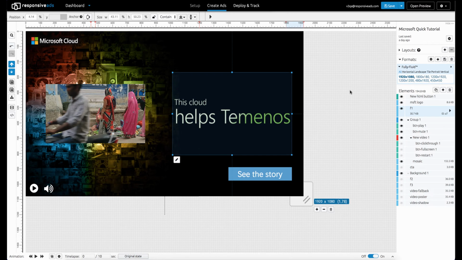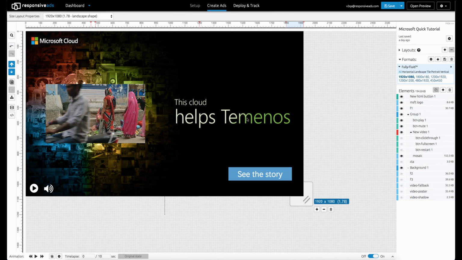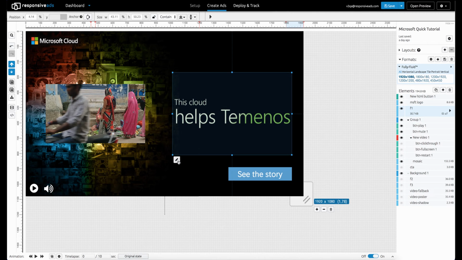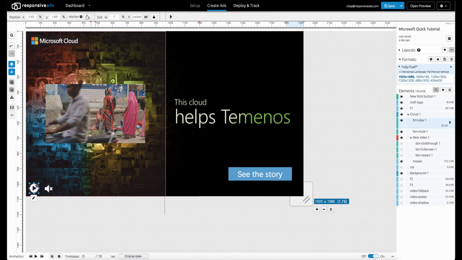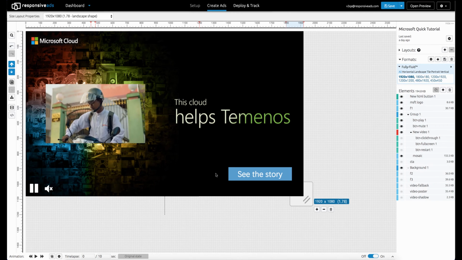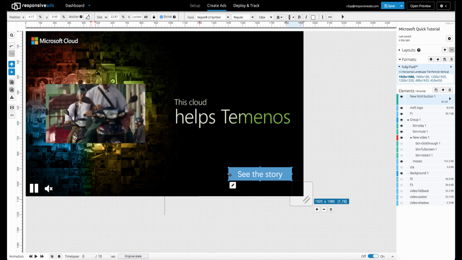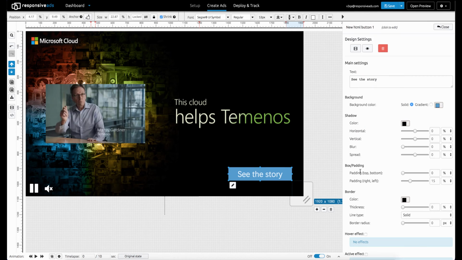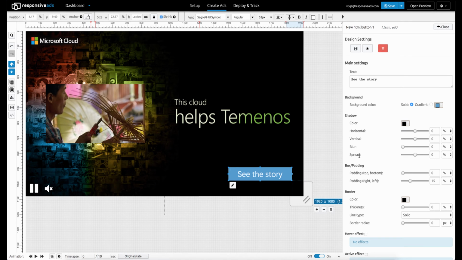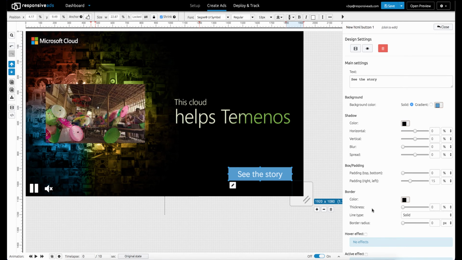Okay, now let's go back to the Fully Fluid format so I can show you some of the other features. One of them is when I click on an element, you can actually see here the ability to edit that element. So there's a little edit button, and if you click on any element, you'll see there's a little edit button in the bottom left-hand corner of that element. See, even on the button here. That will actually give you the ability, if you click edit, it takes you into the side panel that gives you all of the detailed feature setups for that specific element.